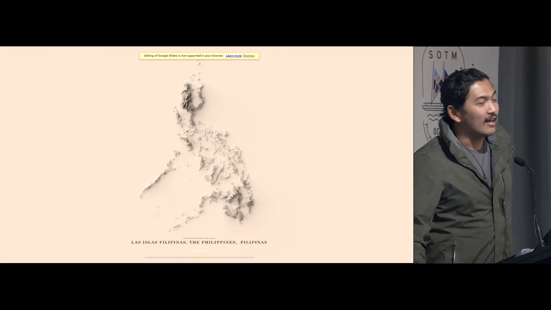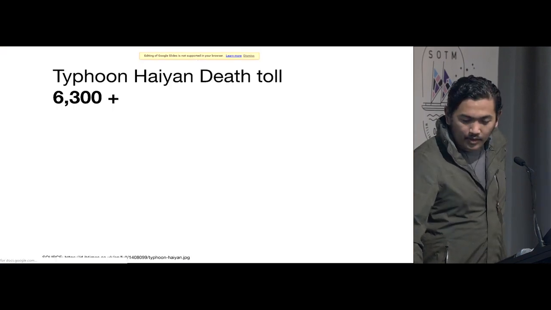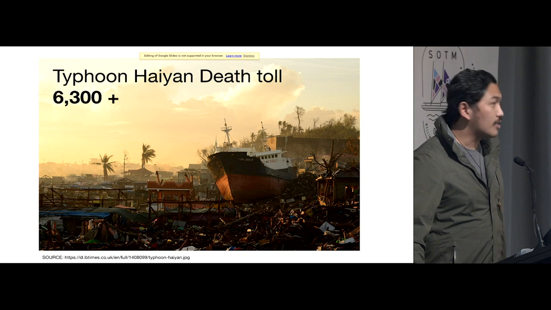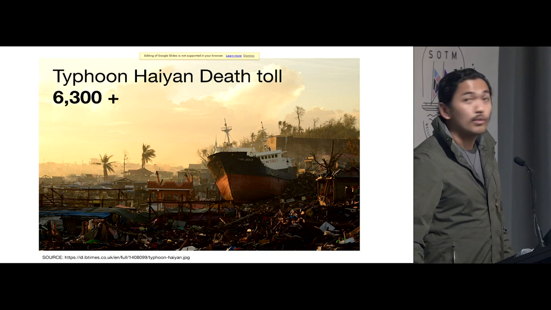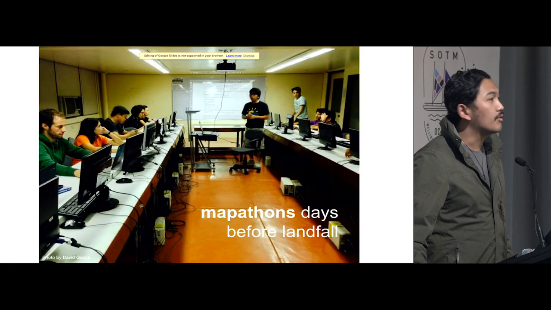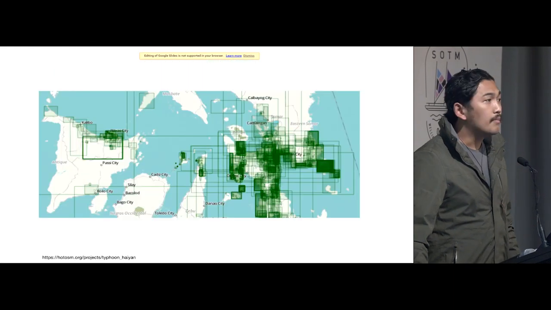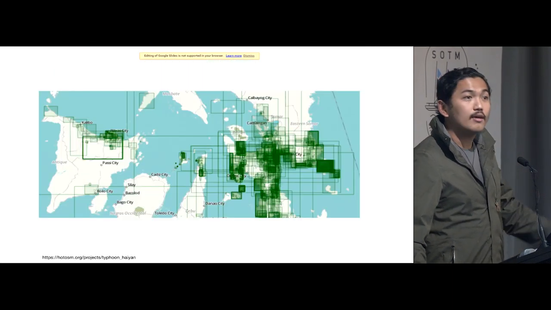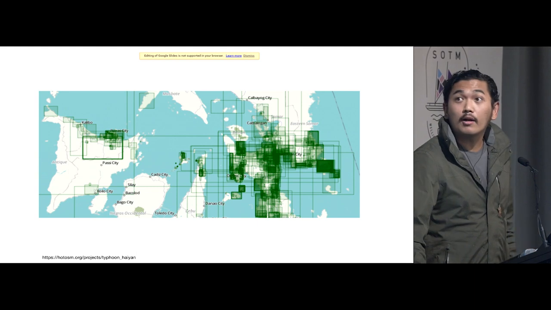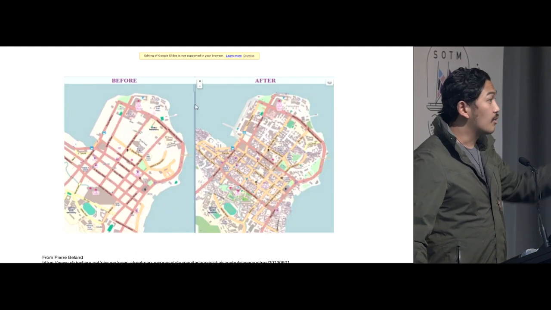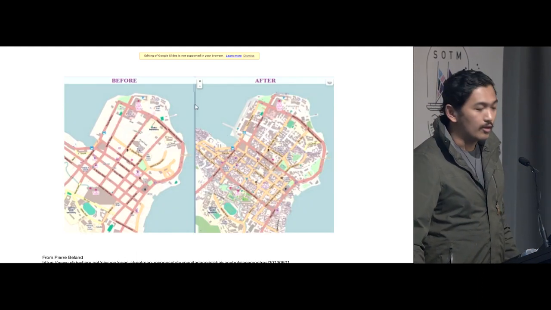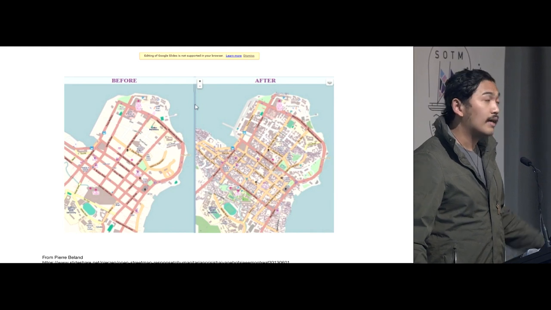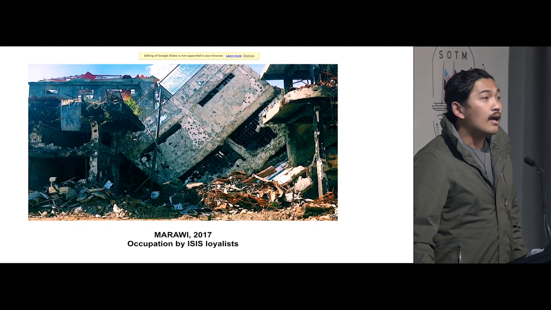I come from this place, an island called the Philippines. And my experience with OSM started with Typhoon Haiyan, basically. We were using it to do urban planning, and we were doing mapathons, and it was good because the world was helping us. And if you were there helping us, thank you very much from the bottom of my heart. This is Tacloban, the city that was destroyed, and this was before and after. And this is very useful until today. When I go back there, the maps are still there.